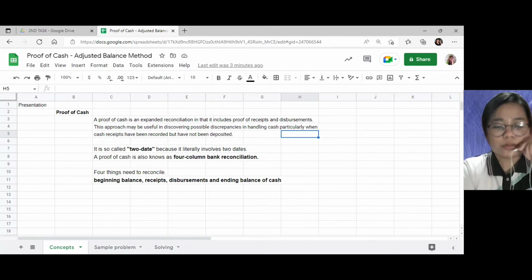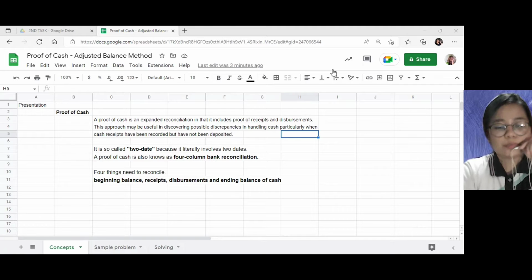So, next is, ano pa yung possible na nawawala? There is also the deposit in transit. So we have to know how to compute the deposit in transit at the end of the year. So our computation will start here with the deposit in transit at the beginning. So from the deposit in transit at the beginning, ang gagawin mo dyan is i-add mo lang lahat ng deposits made by the depositor and then deduct natin dyan lahat ng deposits na na-acknowledge by the bank. Then mako-compute na natin si deposit in transit at the end of the year.